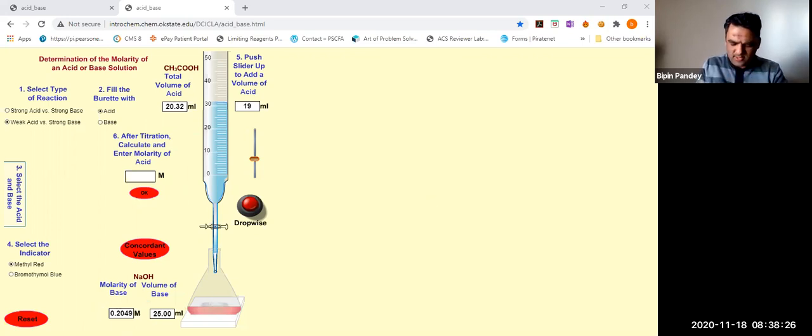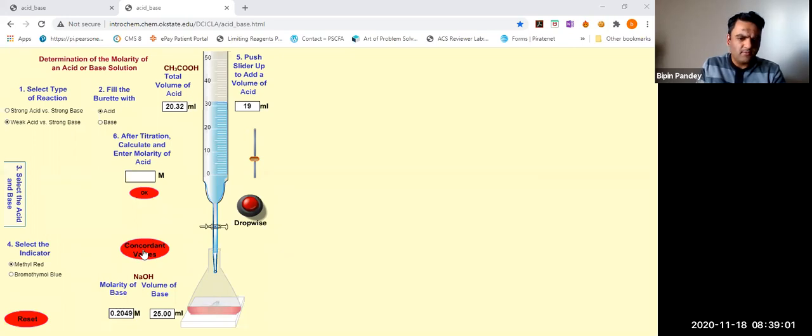For trial 2 and trial 3, we will use the same molarity and the same amount of base. To do that, you could just hit this concordant values. If you hit that, the molarity of the base and the volume of the base remain the same, and only the acid burette gets filled with acid, and you can do the experiment again.